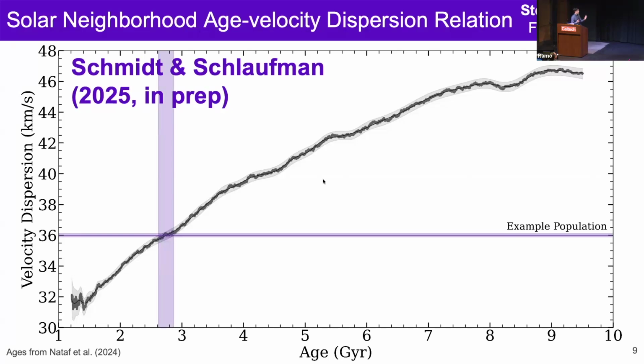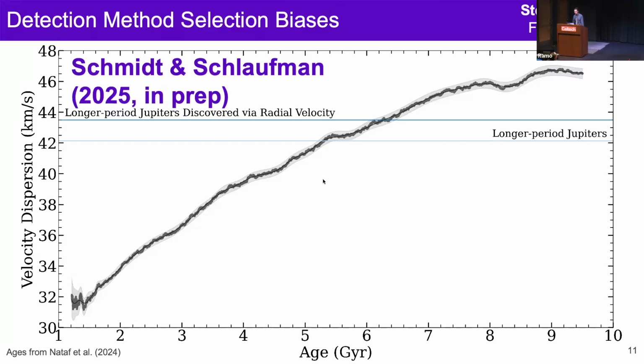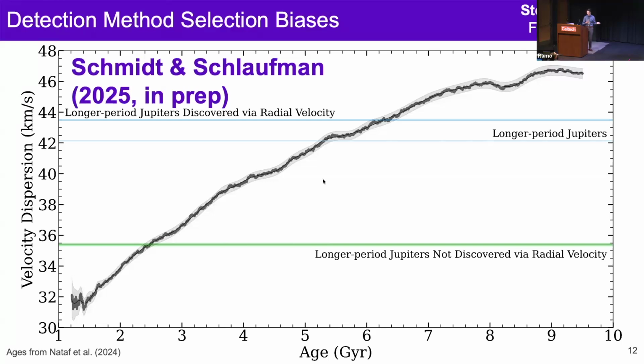Now, this is great and fine. But if we're thinking about hot Jupiters in particular, we have to take into account some of the biases that are present in that population. You can see this pretty nicely with the population of longer period Jupiters, which are on the older side, as you can see here. This is in part due to the fact that most of them are detected via the radial velocity method. And as you may know, this method preferentially selects for stars that are quiet and therefore old, and this is in stark contrast with ones that were not discovered by radial velocity.